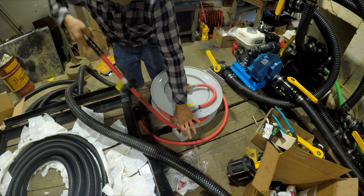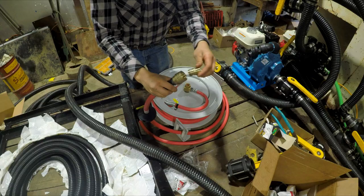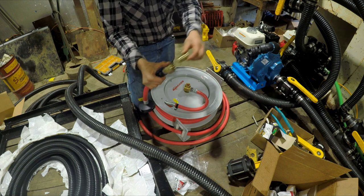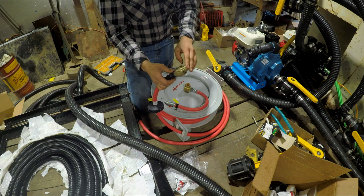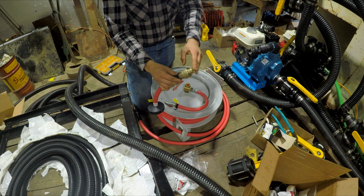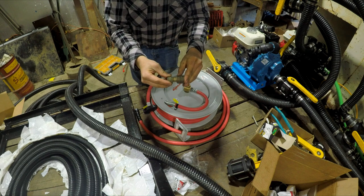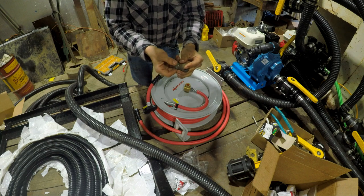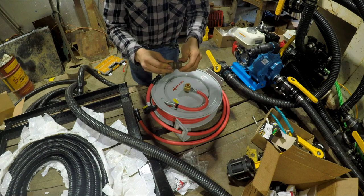I also found these Ely quick connectors that seem pretty nice. The cheaper brass ones that have the three ball bearings in there are like $16-$17 a set. These are $23 a set, but these seem like much better quality for that little bit more. The cheaper ones, you have to pull it back to push it together, and if you get dirt in them and stuff, they get jammed up. It's hard to get out. They're just a mess.